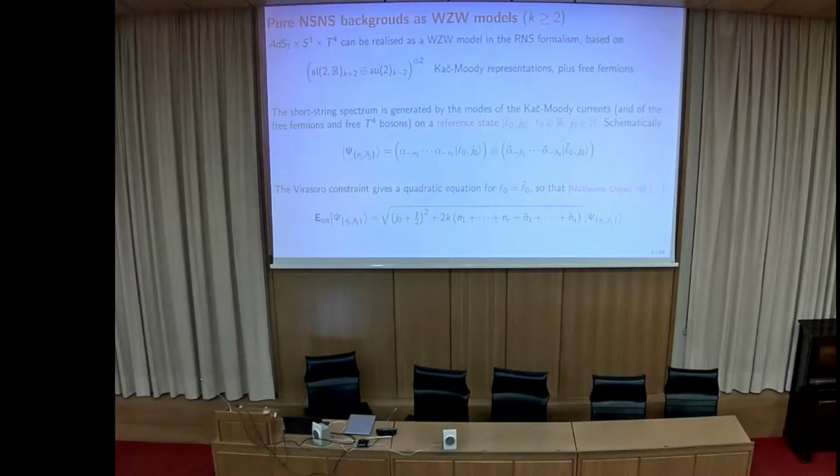So this is not the whole story. People that know the whole story know that there are long strings, there are spectrally flowed representations. That's true and it's important. But the point that I want to make is that this is a very simple spectrum. If you have worked, for instance, in AdS5 or in N=4 SYM and you have computed or seen the dimension of Konishi at 1 loop, 2 loops, 3 loops, it's very complicated. Here is the formula. In principle, this thing is something that you should expand in 1 over K, which is the tension.